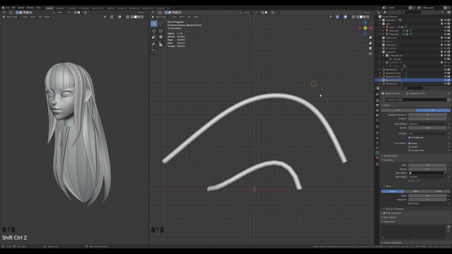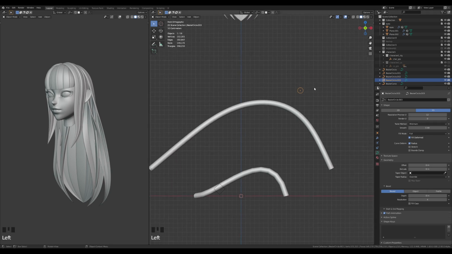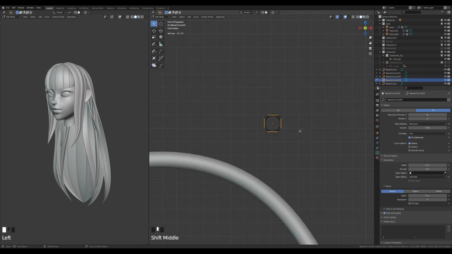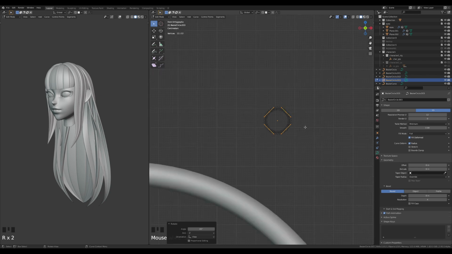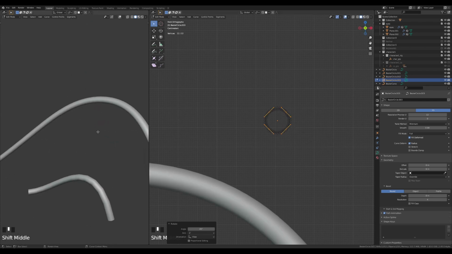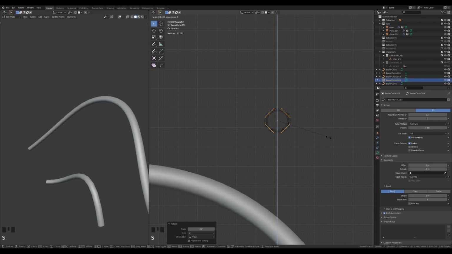Now let's give this a little bit of a different shape. You want to select your circle and go into edit mode by pressing Tab. There are multiple ways to get into edit mode: you can press Ctrl Tab and then go to edit mode, you can just tap and then go to edit mode, or you can click over here and then go to edit mode. Here I'm going to introduce you to a few other options. You want to rotate. I usually just rotate these 45 degrees to either side, it doesn't matter. And then just scale it down on the Z axis a little bit, and you see that the shape is already changing now.